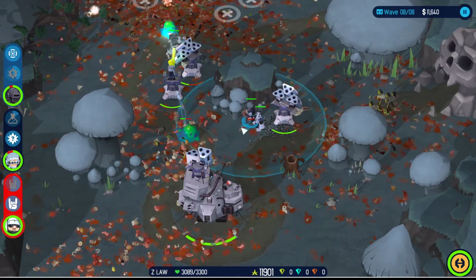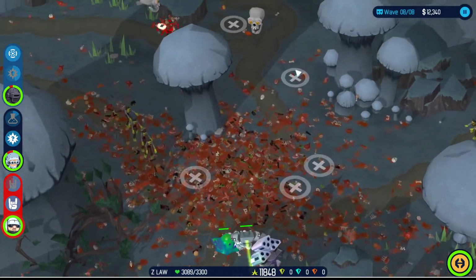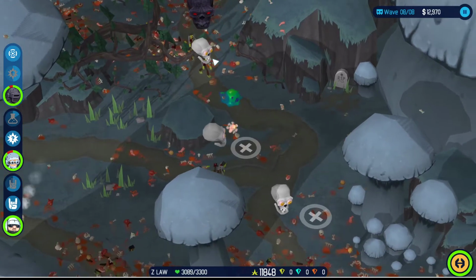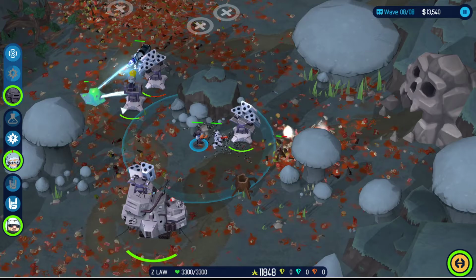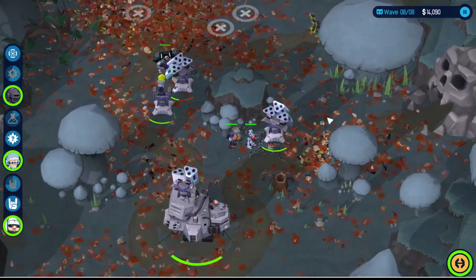So now that we've got those 2 guys down, you can see that we've already moved to wave 8. What will happen too is if you go up here and see the guys that are still coming, they'll slowly explode themselves because we have already won. And then the last few guys, we might have to pick them off, but they might just explode of their own volition too. And that's it.